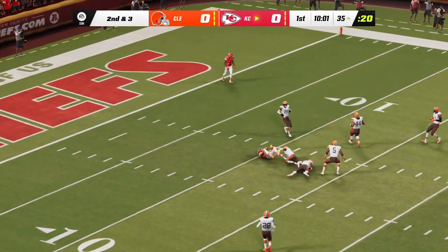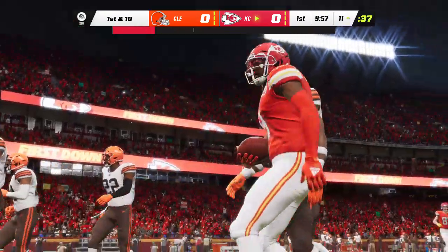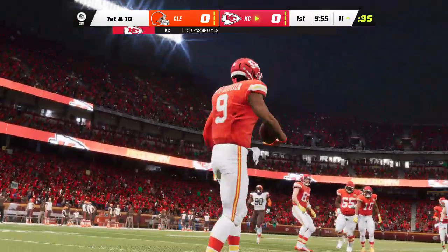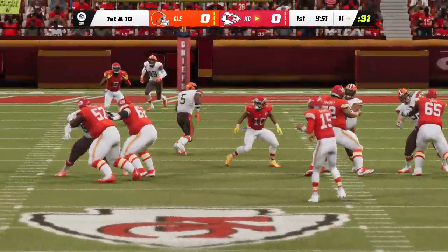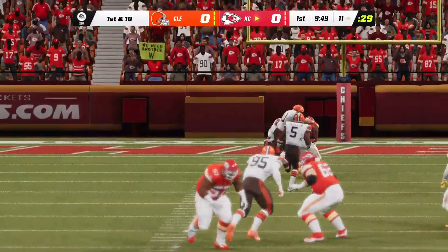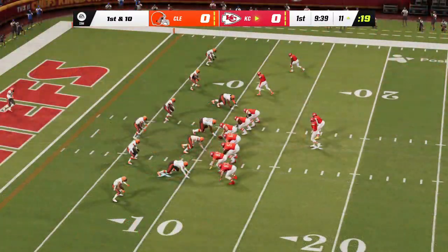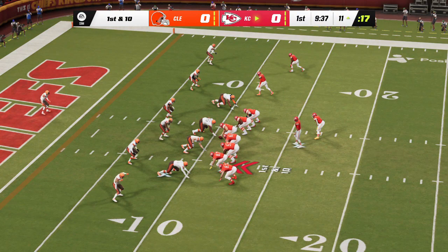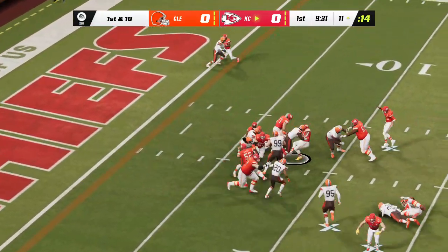That is caught by Smith-Schuster. And he gets this one inside the 15, just a yard or two shy of the 10. That one covers 24 yards. It's a first down. And that's a more than acceptable read right there because it's zone coverage, so timing is everything. This time he waits for his man to come open, puts it right on him, and they pick up a first down.